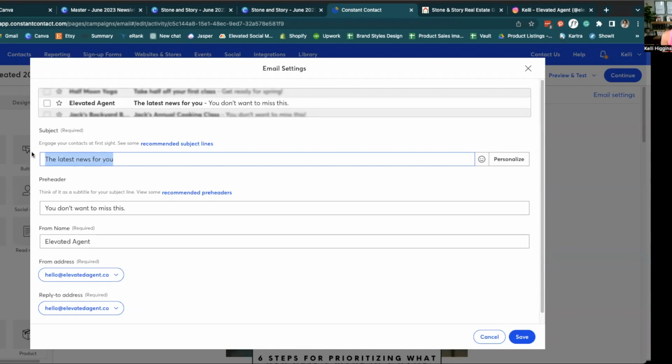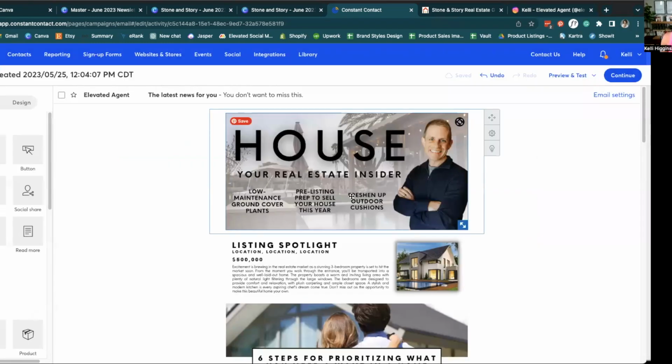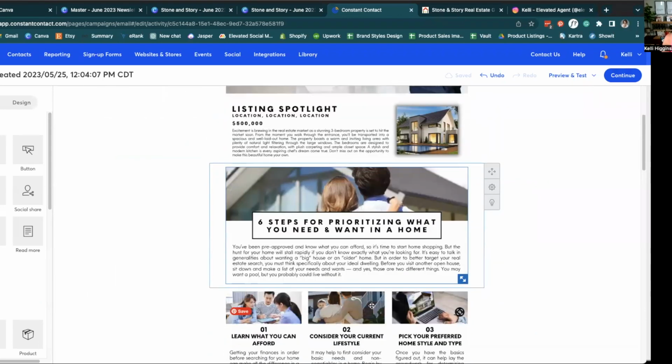So subjects are very interesting. It is kind of the key to getting people to open your email. So I would not lead with your monthly newsletter. Don't do that. Nobody ever wants to open that. You need to think about how they lead on the news. I'm not saying like, what if it bleeds, it leads. But like they talk about their best news first, right? Their best article first. So let's think about what we can lure them in with.